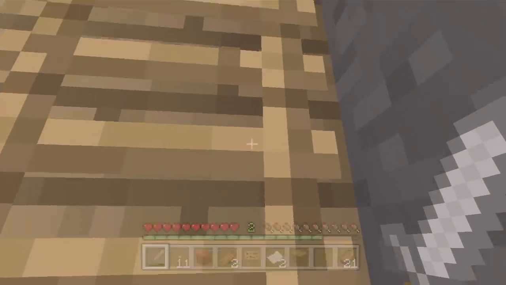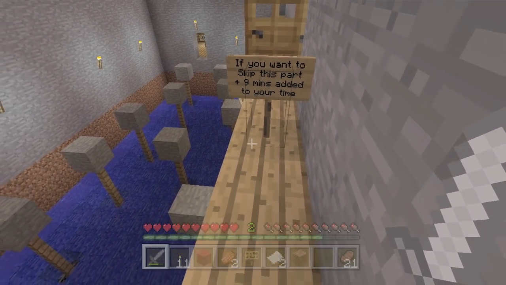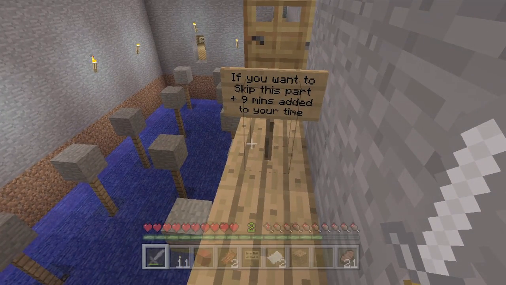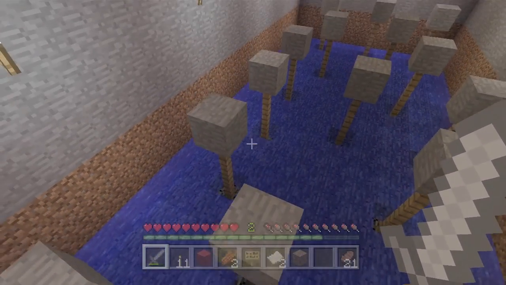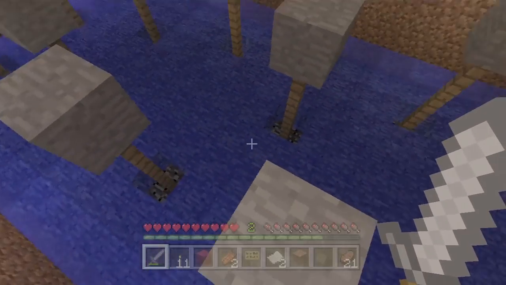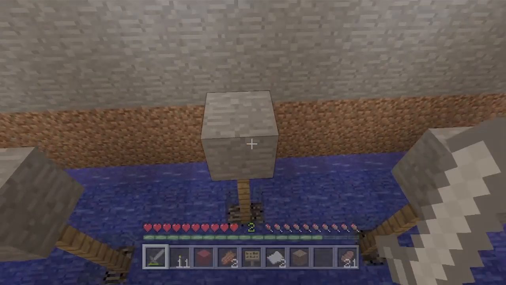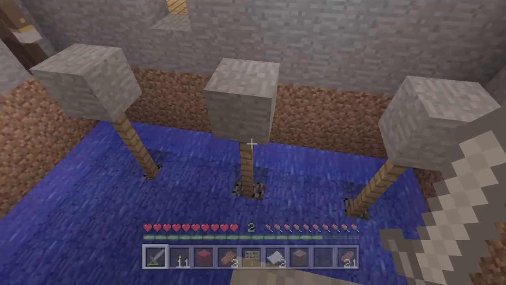Let's see what the sign says. I'm not cheating yet, Longbow. I'm just curious. I'm a curious cat. Curiosity killed the cat. Very likely in this case. If you want to skip this part, 9 minutes added to your time. No way. All I'd do is I'd just fail at this for a while and Longbow will build a bridge for me. Right, here we go. Up we go. Easy tiger. Easy tiger. Well, easy cat at least anyway. Up this way. Yep, this way. This is easy, actually. What was I on about?